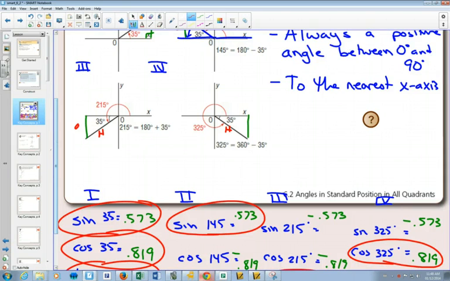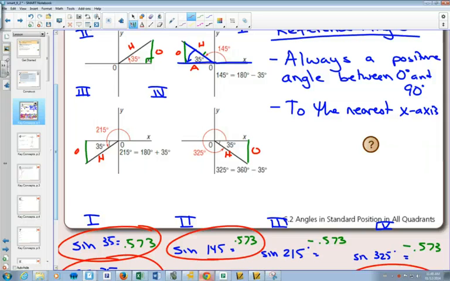And what we do when we graph things or when we label things that are going down, we would say this length is negative now because it's going down. And so sine becomes negative in quadrant 3. And can you see that your opposite side goes down there and would be negative as well? What about our adjacent sides?